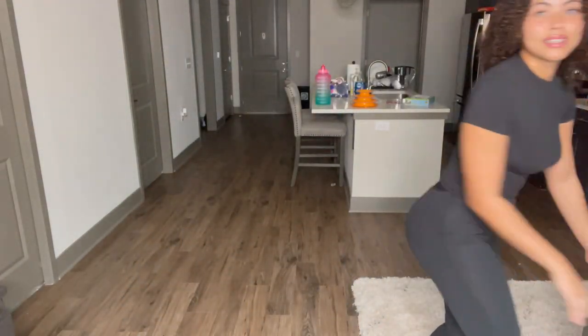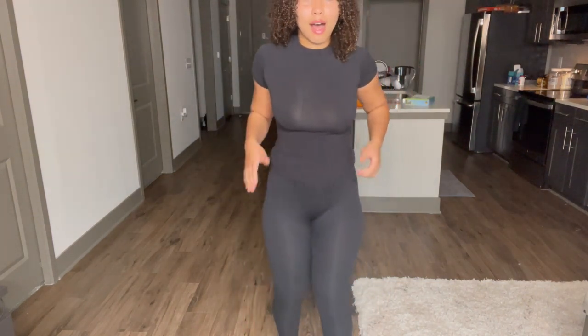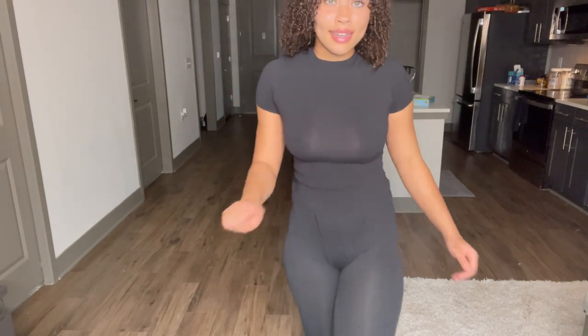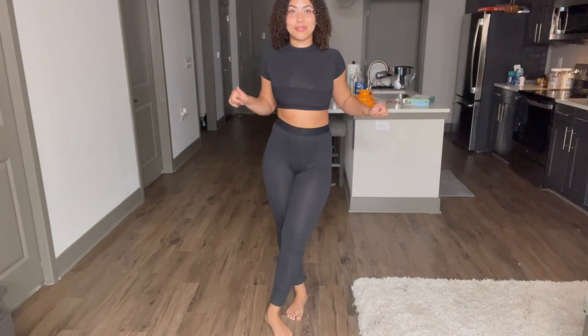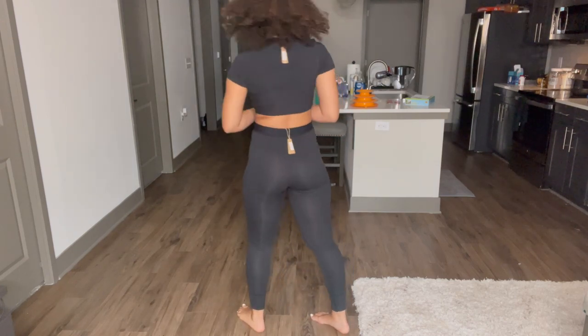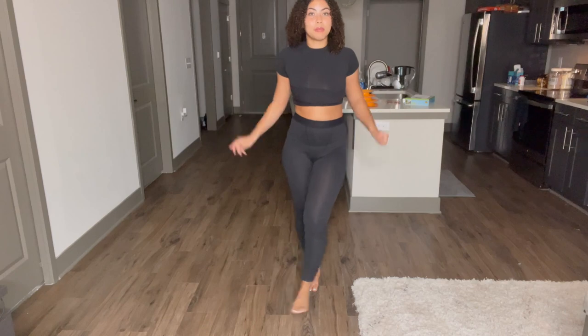Okay, moving the chair out of the way — let me stand up and show you. Here's the top, so comfy and buttery, and here are the leggings — see how they hit the ground? I absolutely love it. And look, if I was to have the crop top version — that is a whole look. The leggings also make your booty look nice. I'm absolutely loving this and I was going to get so many more colors.